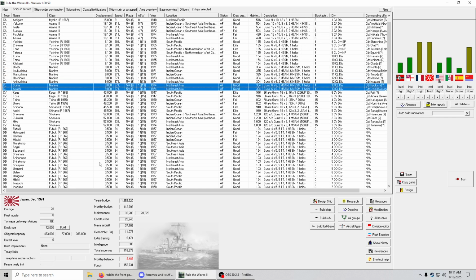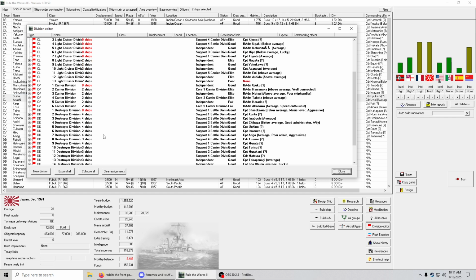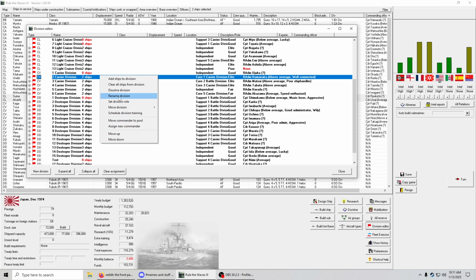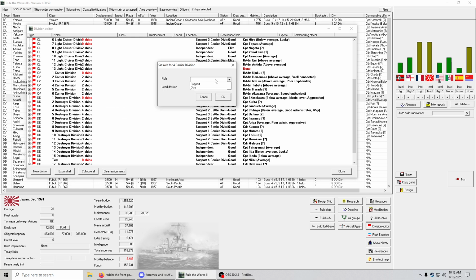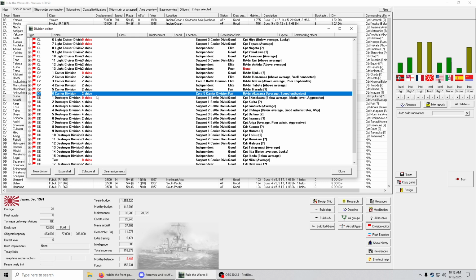Okay. So now we want to adjust the carrier formations. Carrier Division 3 is going to be core for Carrier Division 2. Carrier Division 2 is going to become independent. Okay. So Carrier Division 2 is independent. Carrier Division 4 becomes independent. Actually, you know what? We don't need to do cores anymore, do we? We don't need to do cores, but we'll clear this role for now.